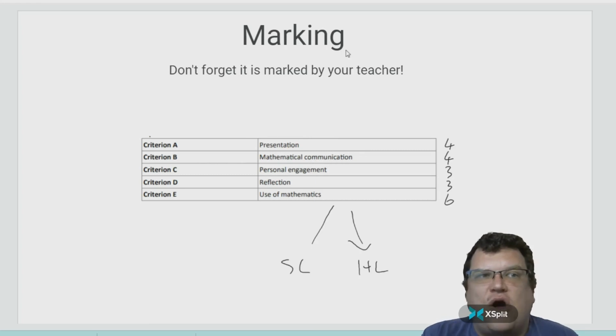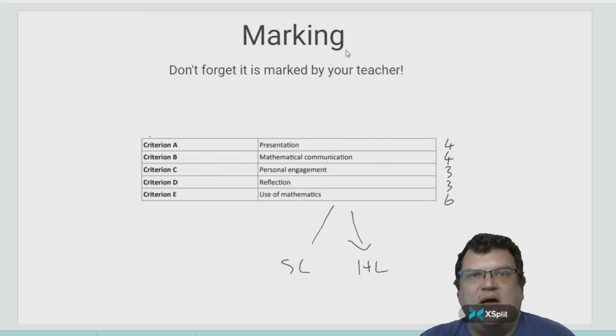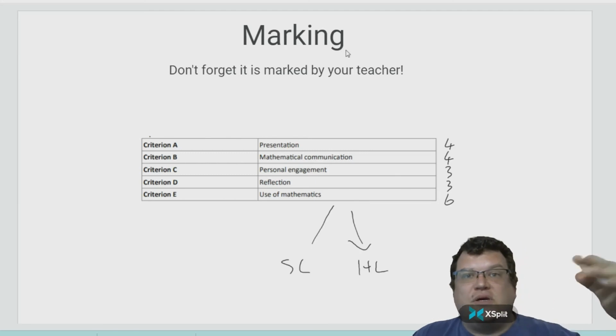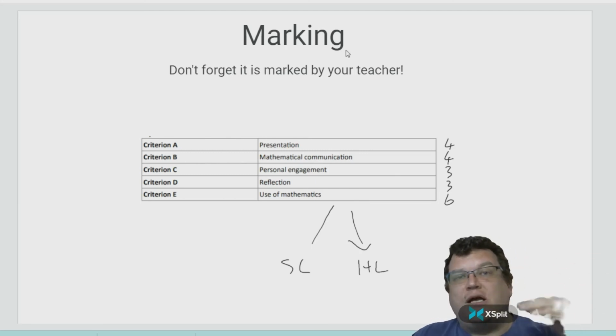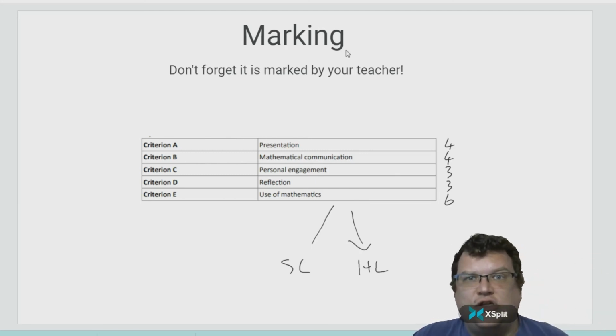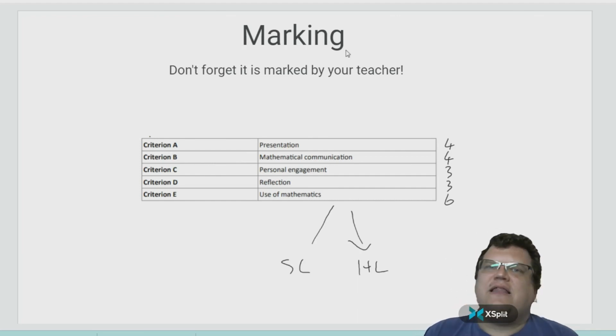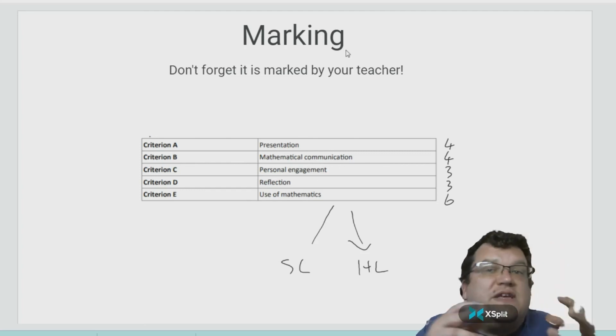You can just go and copy stuff off the internet, right? You can come up with a proof or a derivation of some complicated formula that you just found off Wikipedia. Great. I mean, it can go in the IA, but it doesn't really show knowledge and understanding. So if you are repeating a proof, make sure you explain every step, right? Show that knowledge and understanding. Really, really important.